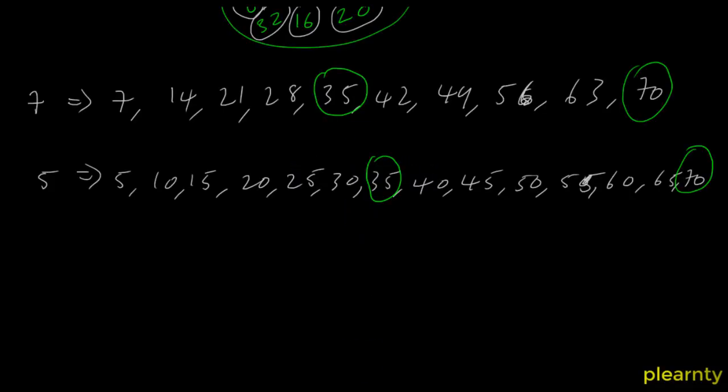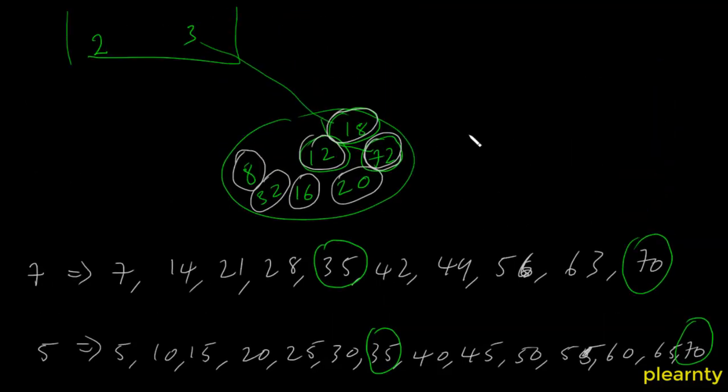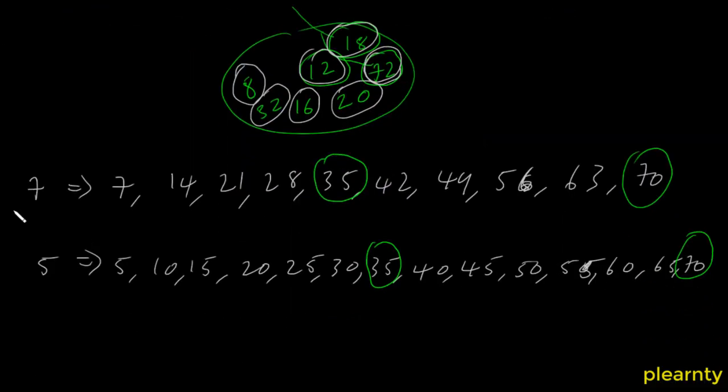In this lecture, we'll talk about LCM, lowest common multiple. In the previous lecture, we already discussed what common multiples are. These are multiples of 7, these are multiples of 5. But if you look at these numbers, of all the multiples of 5 and 7, the lowest among the common is 35. These are common, 35 and 70 and so on. But the lowest among them is 35.